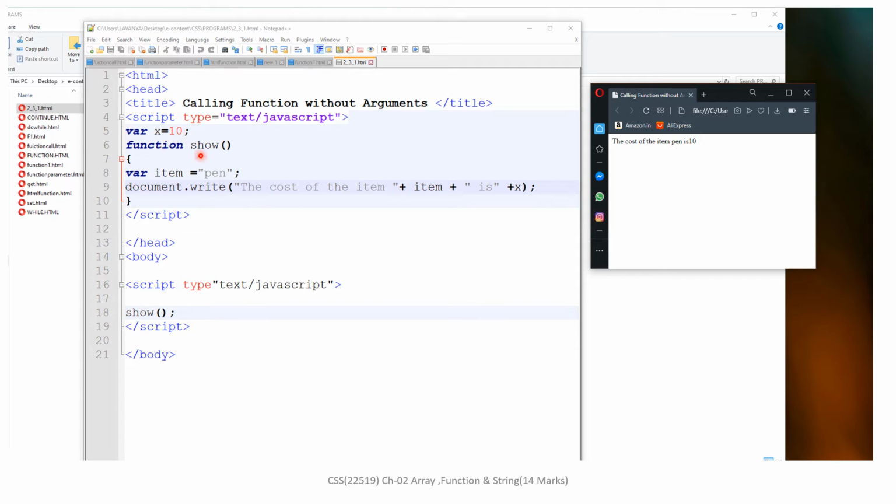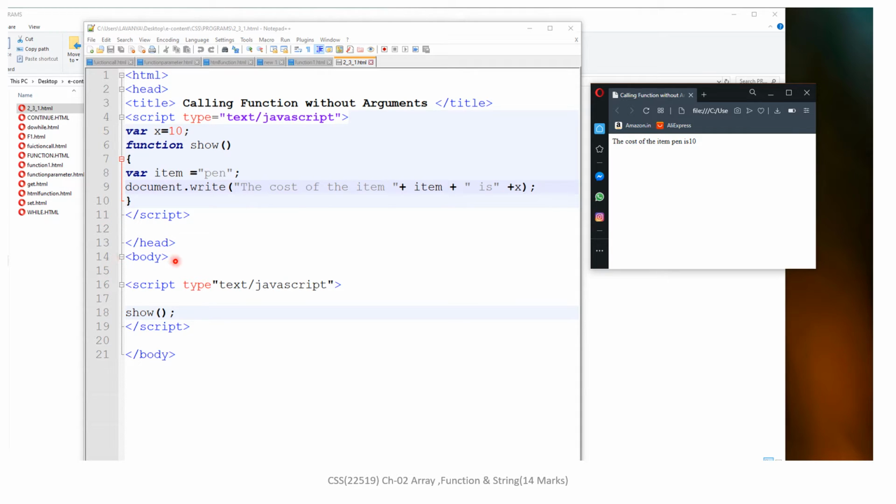So function show, opening curly brace, where atom is equal to a pen, and document.write the cost of the atom is atom, the value. This is the closing brace for this function, and the closing tag of script, closing tag of head.